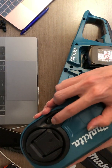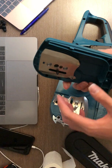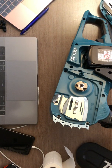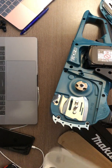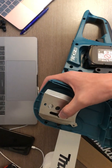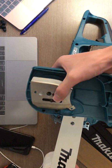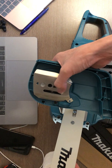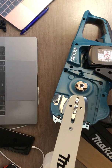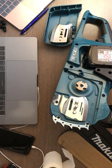So here is this nut for adjusting the blade. So actually what this does is, when your blade is installed here, this stub will go through this hole. Then while you're adjusting, it will go forward or backward to adjust the tightness of the chain. Okay, then, yeah, all good.